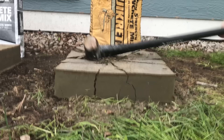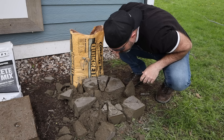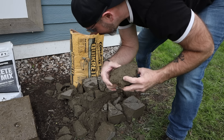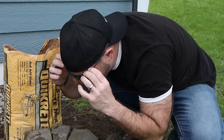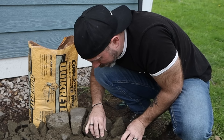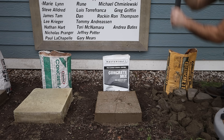That was kind of satisfying. I would say that's a good three inches that's pretty solid-ish in the center. This stuff is pretty loose, but it is moist. And the further down I dig, the more moisture I am getting. Let's move on to the other three and see what's inside those.